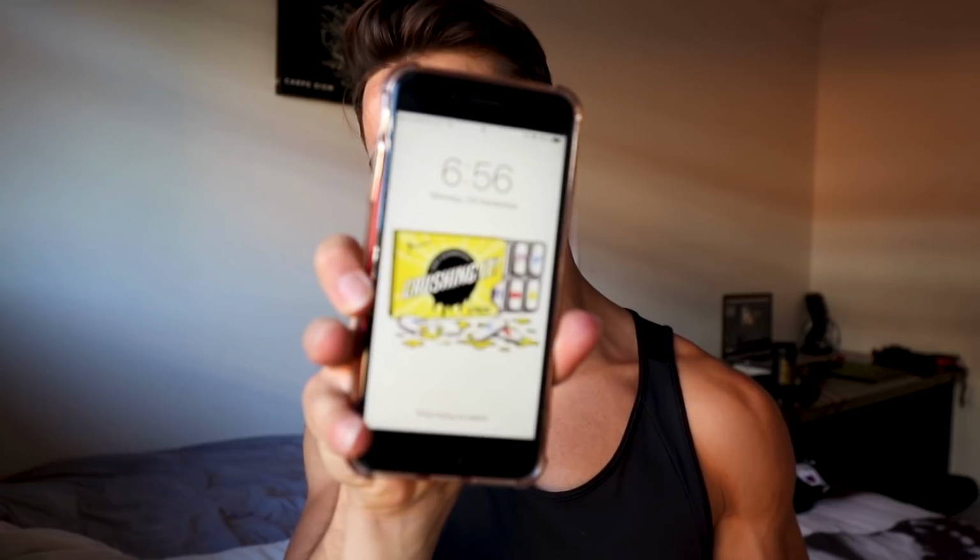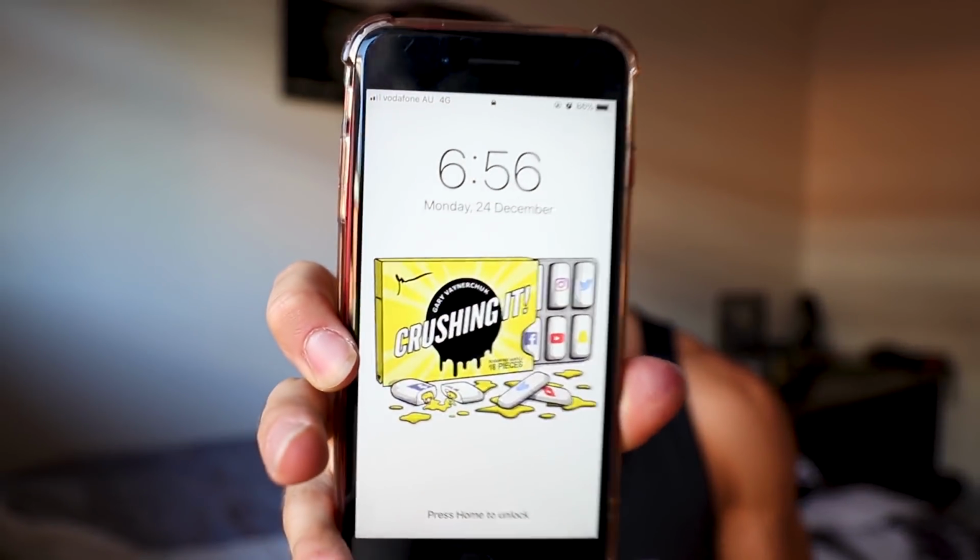Meal number 3, guys. It is currently 6:56 in the PM. It's pretty late. We are not on track here with the full day of eating. Anyway, guys, so this is the post-workout meal. I just did a back and tricep workout with a little bit of cardio at the end. Feeling pretty fantastic, to be honest, and I'm so excited to get into this.